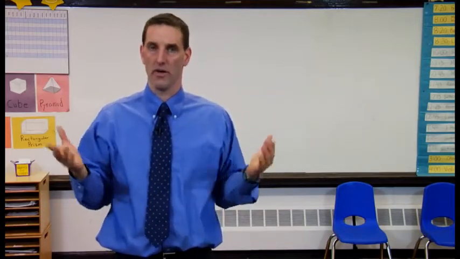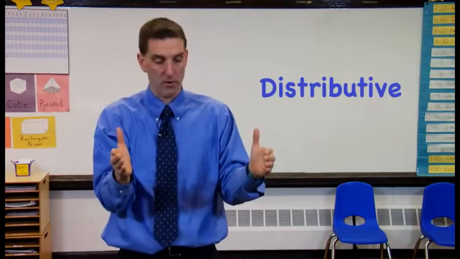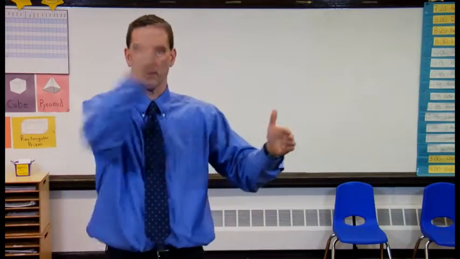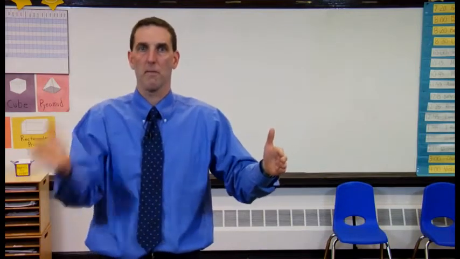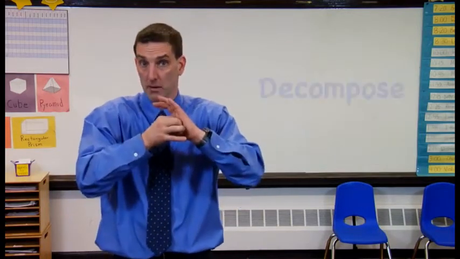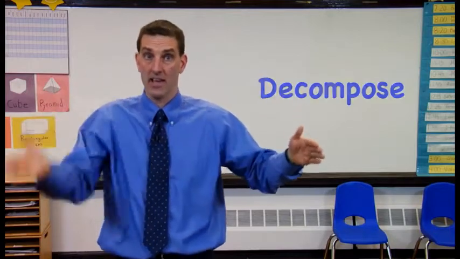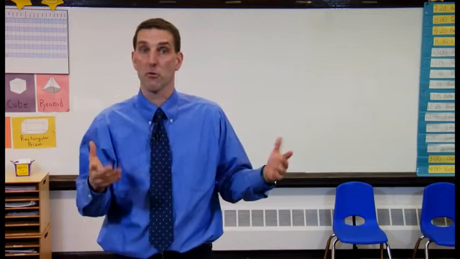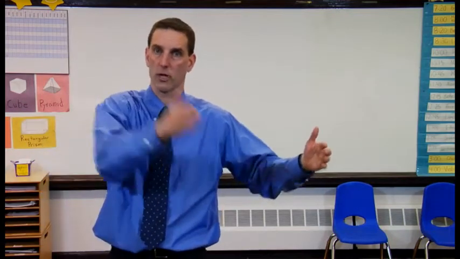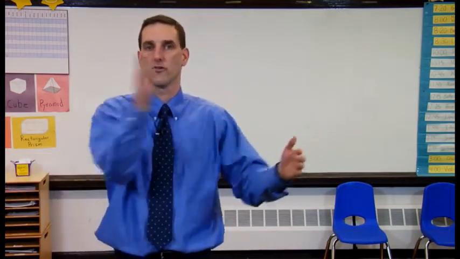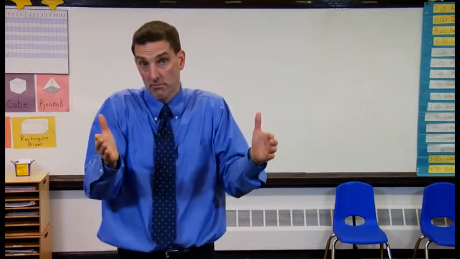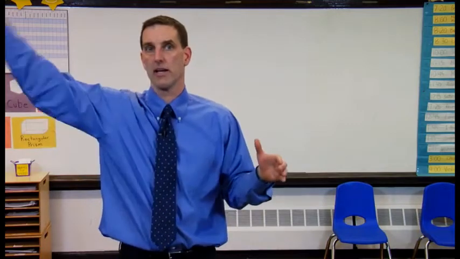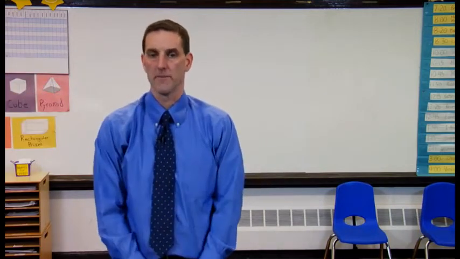The big one, though, is the distributive property. So you have your parentheses, say you're multiplying by 3, multiply times this, multiply times that. Multiply times this, multiply times that. And we want to be able to decompose a number and then use the distributive property to multiply each part. So 34 times 6, you have your 6 out here, 6 times 30, 6 times 4, the distributive property. Later on, we might factor something out of the parentheses. So you might be able to take the opposite of the distributive property.